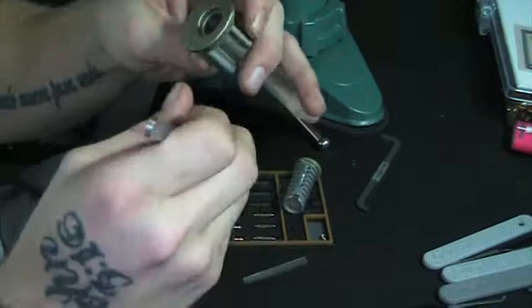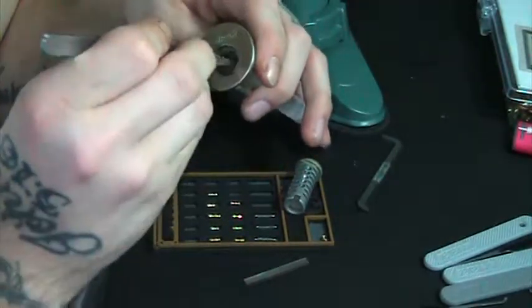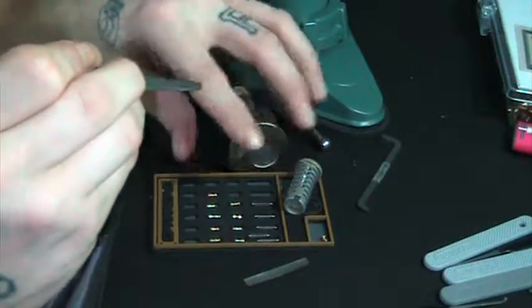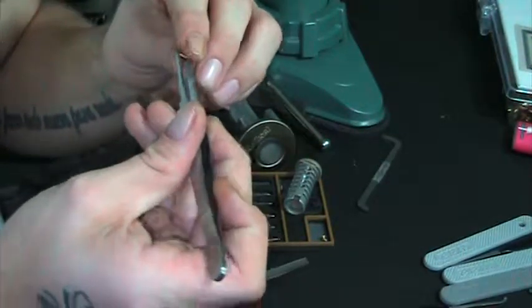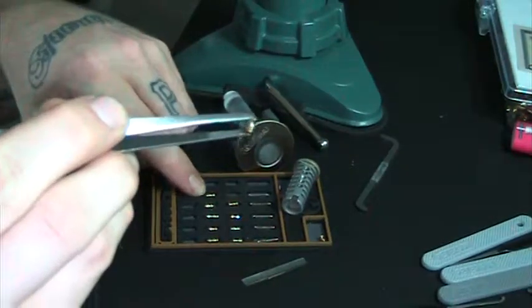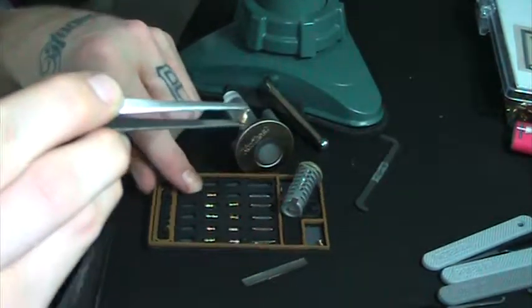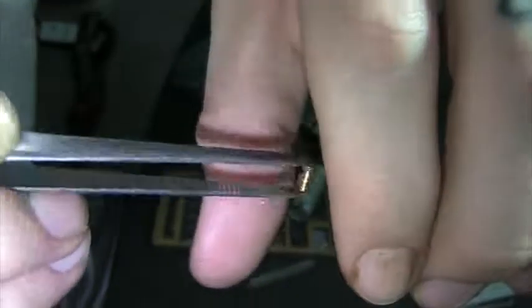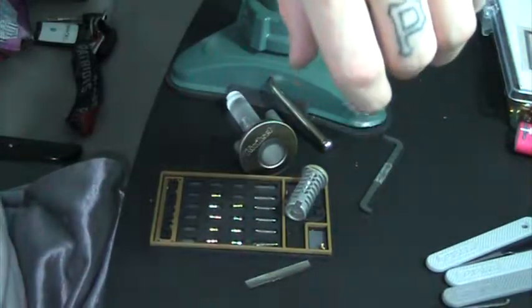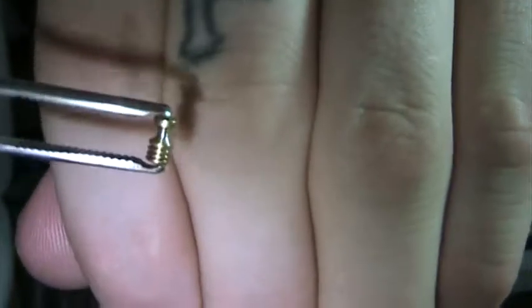My favorite driver pin that I make — I think I figured out a good way to constantly get them to be almost identical. This is what I call the candlestick. It was a serrated pin and now it's like a double spool with a shelf in the middle. That shelf, once you get into the spool effect, is going to lean up into the threading — it's a nightmare. That probably played a good part in this lock. And the last one — the brother to the candlestick — is a serrated pin with a spool on top, and I keep the serrated side down because it will catch up more and still give you that counter-rotation feedback.